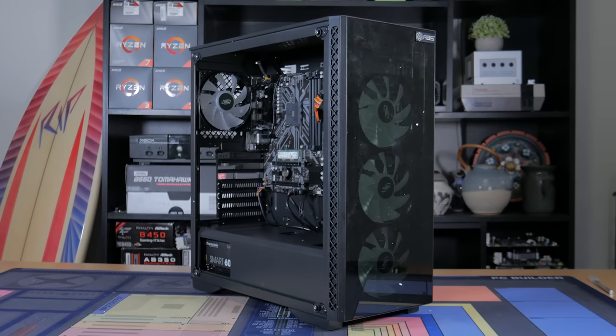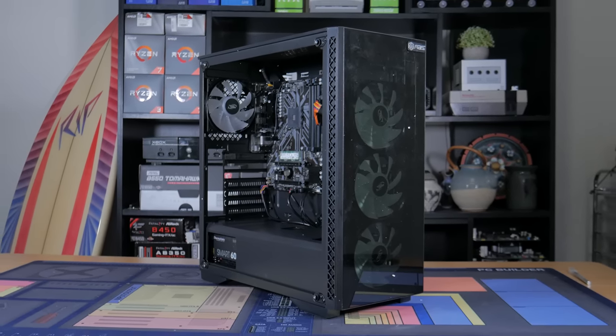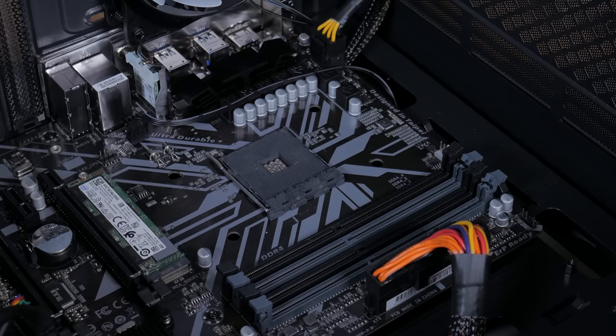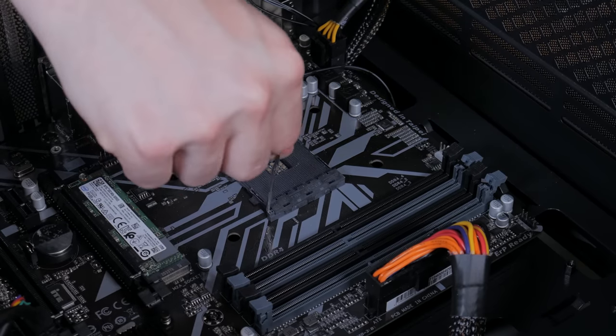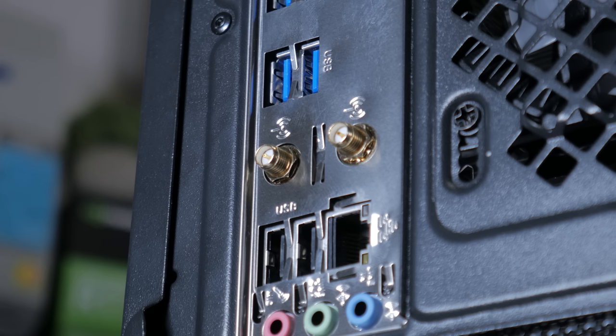On first visual inspection, everything looked pretty good. It basically looked like a full system someone just ripped the CPU, RAM, and GPU out of, which it pretty much was. The motherboard turned out to be a Gigabyte B450M DS3H Wi-Fi. This is actually a very solid budget AM4 motherboard with 4 DIMM slots, good PCIe expansion, and decent back panel I/O. Also, like the name implies, it does have Wi-Fi included in the board itself.